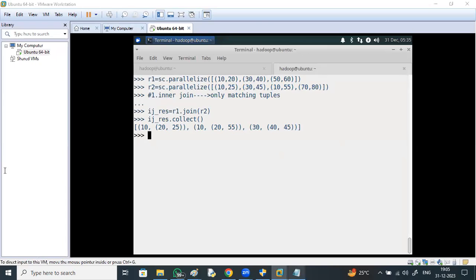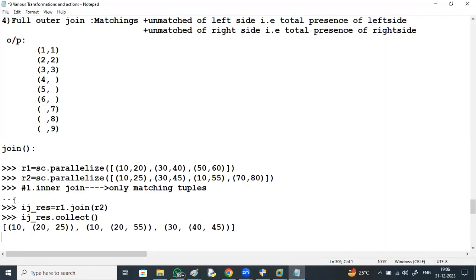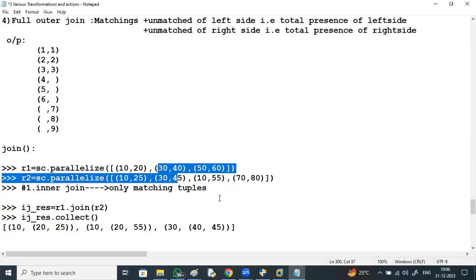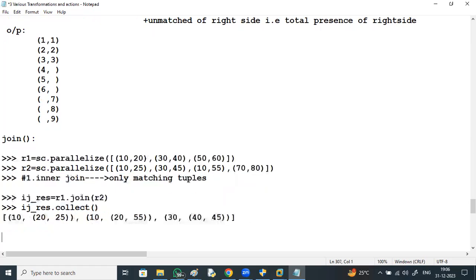Generally, this one is compared with this one, is it a match? No. This and this, is it a match? Yes, 10 and 55, you get 20 and 55. 30 compares with each and every one, and only for this it is a match, right? Now check this with left outer join.